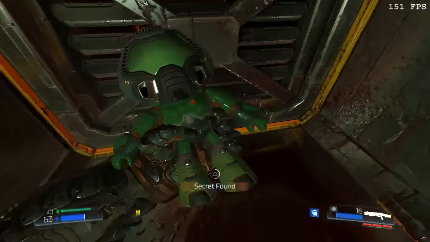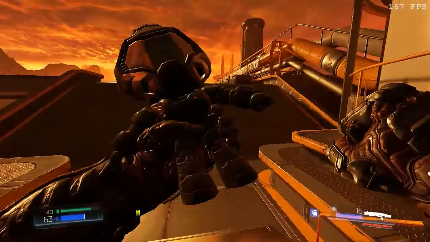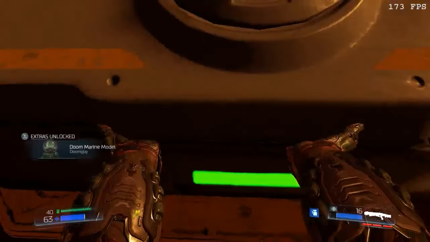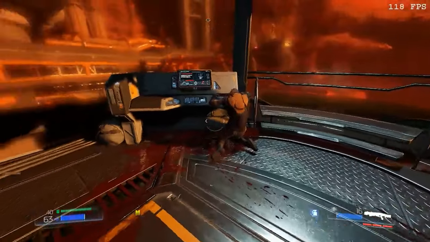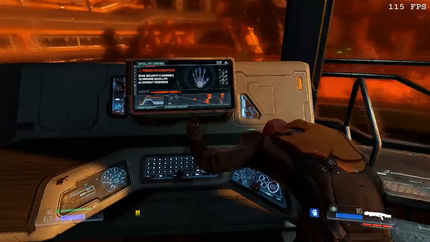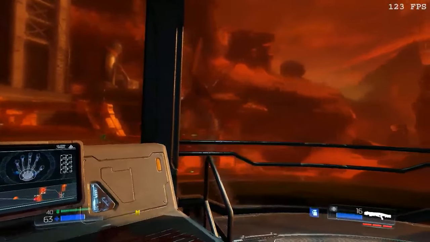Yep, here we go. I found this little guy. Fist bump, oh yeah. Okay, so of course it's Doom Guy. Doom Guy would fist bump Doom Guy. Makes sense. Hello. And this was a little random.